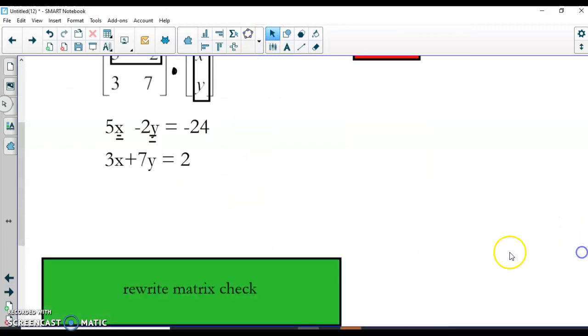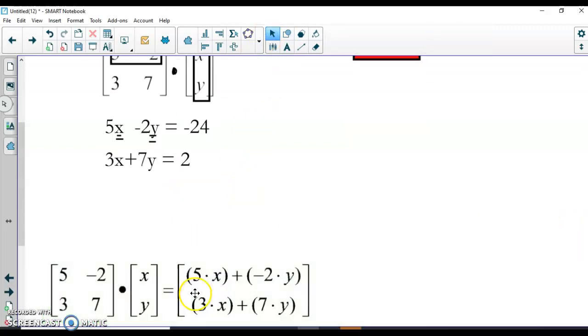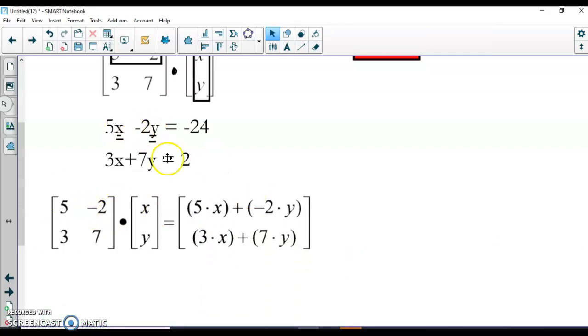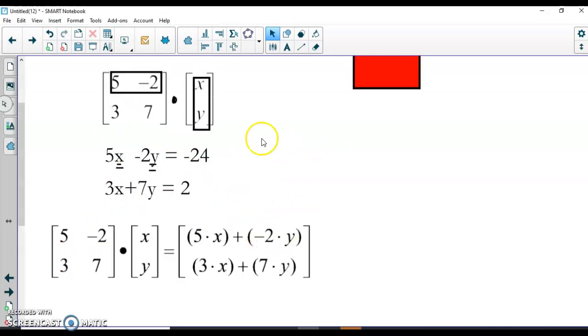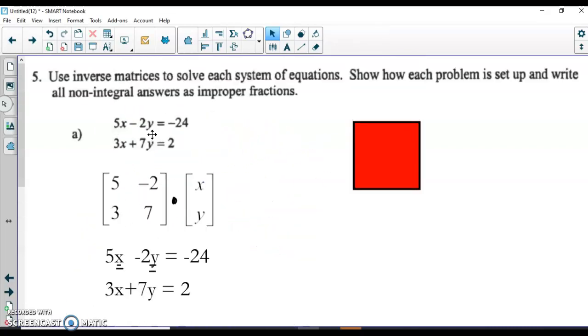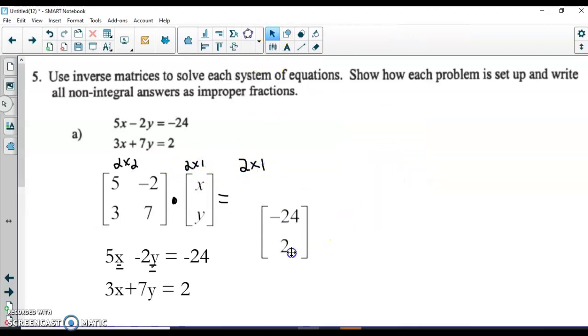It's nice to check that multiplication, which I also prepared. We can see that if I multiplied those back together, I get the coefficients as they're supposed to be. The 3 is in front of the x here, the 7 should be positive in front of the y. So that multiplication will work. We have our coefficients in one matrix, our variables in the next one, and then we obviously need it to be equal to something. When we multiply matrices, a 2 by 2 matrix multiplying a 2 by 1 matrix should form a 2 by 1 matrix. So we set it equal to the answers, and the answer matrix, you can see, again just follows the order of the equations from top to bottom.